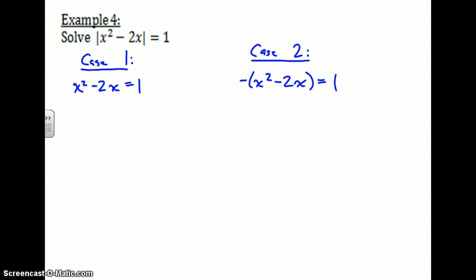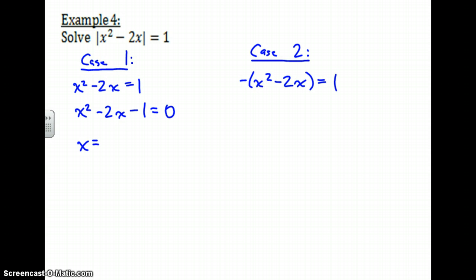Now looking at this, these aren't linear equations like we had every other time. These are going to be quadratics. To solve a quadratic, we want to bring everything to one side, so we have x squared minus 2x minus 1 equals 0. Now we want to try and factor that. Well, two numbers that multiply to give negative 1 and add to give negative 2? Unfortunately, that's impossible. So we can't factor that, so we have to use perhaps the quadratic formula.